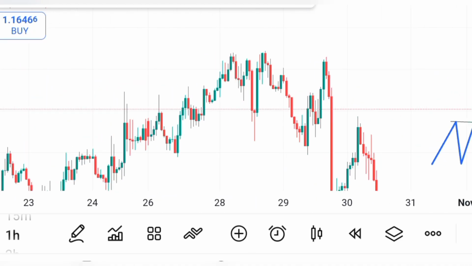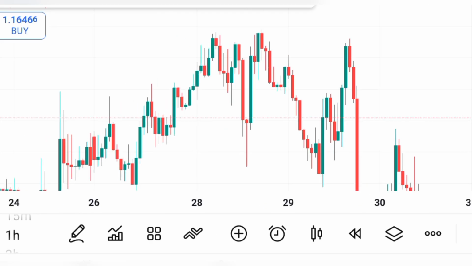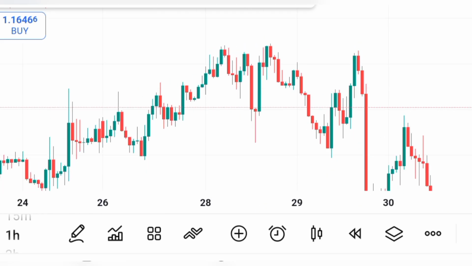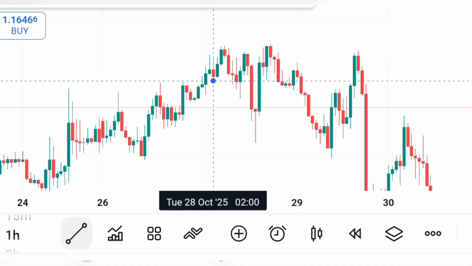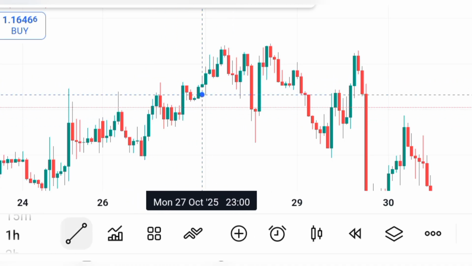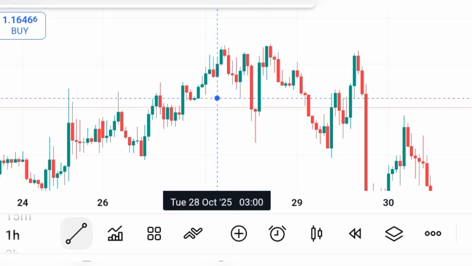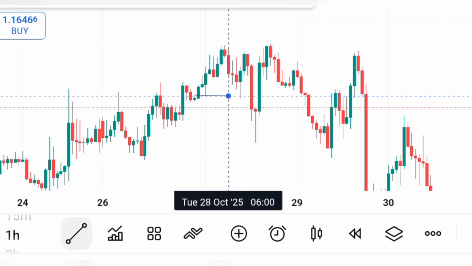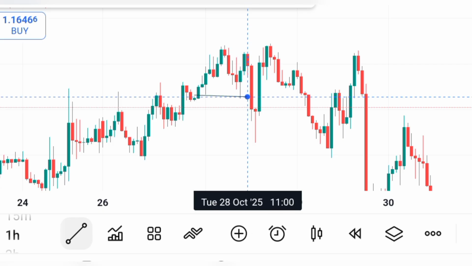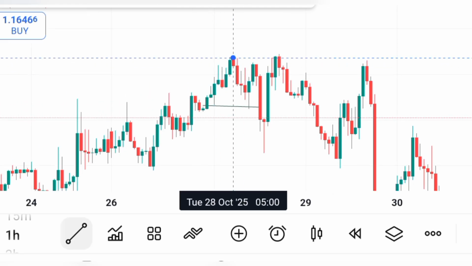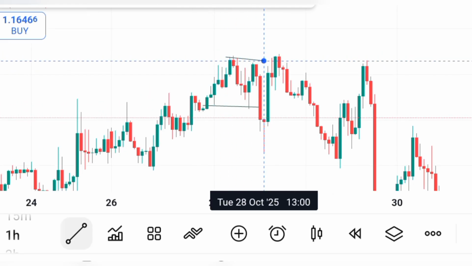You are seeing here the market was bullish. It reached a certain point. Remember, we had this right here. This was a high, low, high, low, high, low. Then it created this low right here, okay? When it created that low, our role was to wait for that low to be broken. Remember, there was that low and there is this high right here, okay?